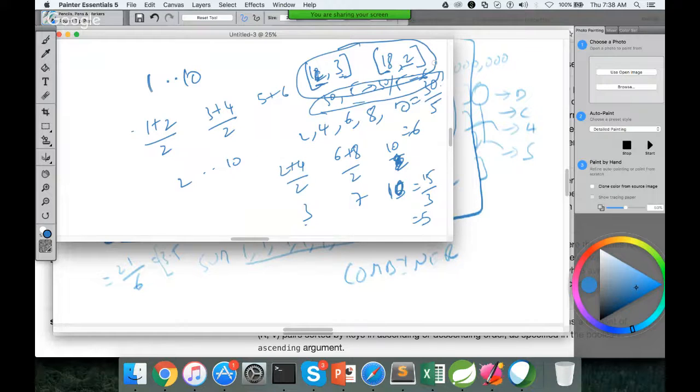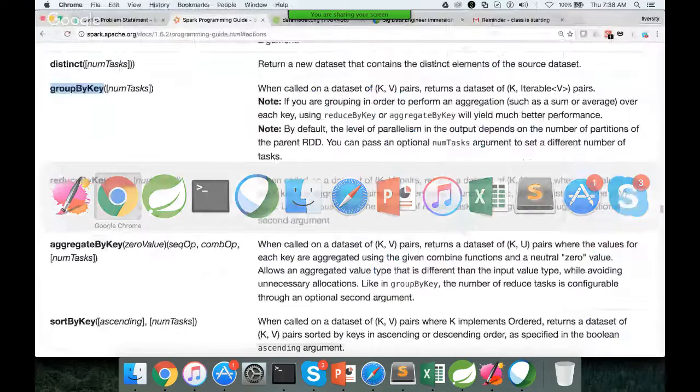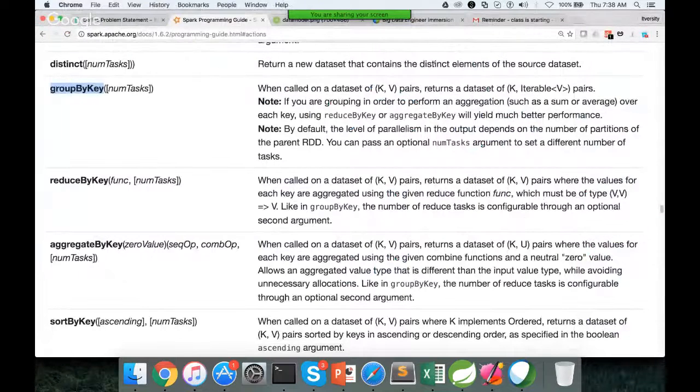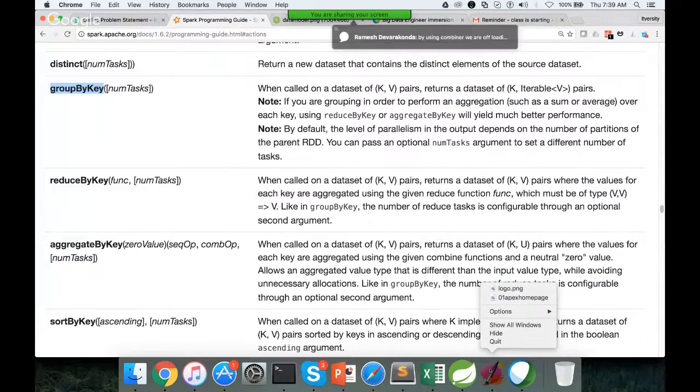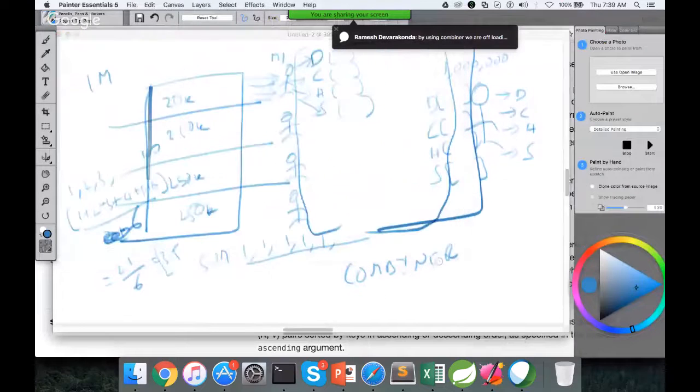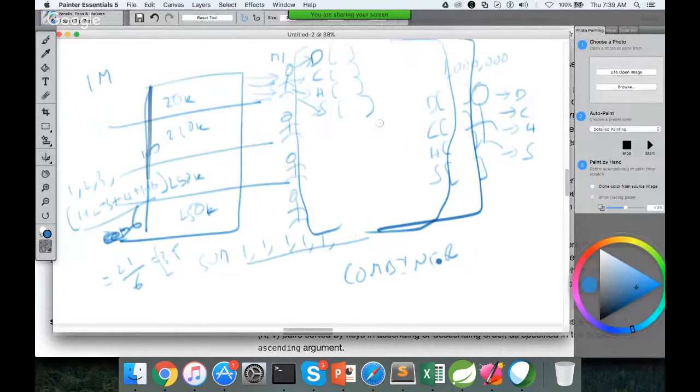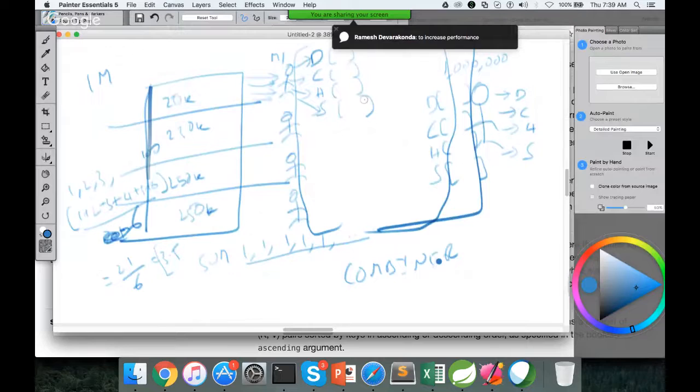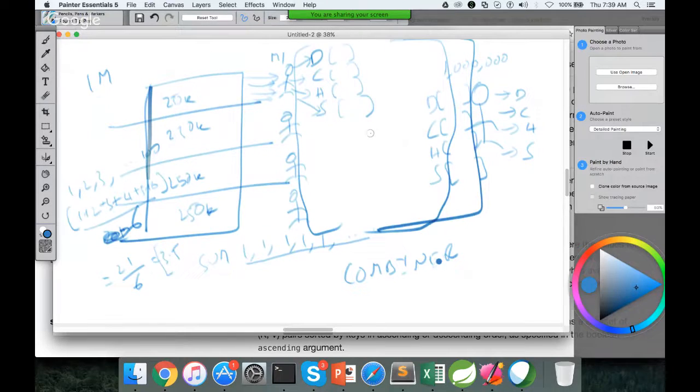So now the major difference from the performance perspective when you want to do aggregations between group by key, reduce by key, and aggregate by key is that group by key does not use a combiner. If you use group by key, it will work the way I have explained, without a combiner.